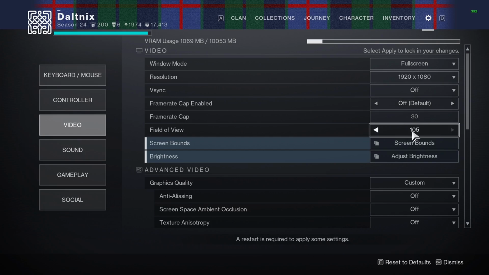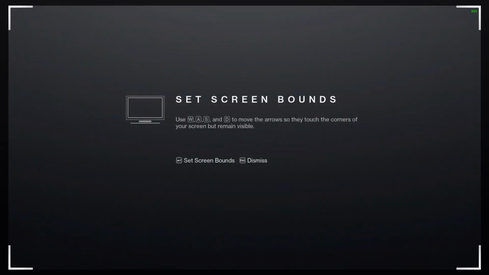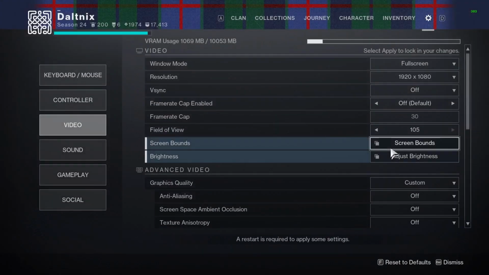Field of view 105. Most good players typically max it out just because you can see a lot more. But depending on the player you are, some players like it a little bit lower. It just depends on the preference, but mine is personally max. In terms of screen bounding, I actually have it not fully sent out because I like my radar to be a little bit closer. I could zoom in a little bit more if I wanted to, but I also don't want it to be in the way, including the HUD. So I just have it in between the lowest it can go and the highest it can go, just so it can be a little bit closer, but not too distracting.